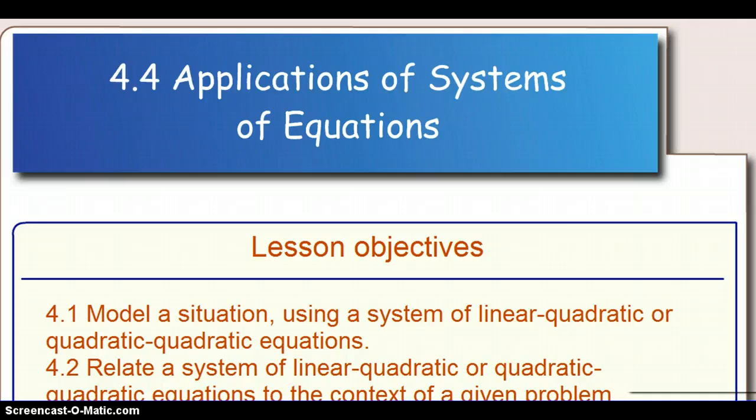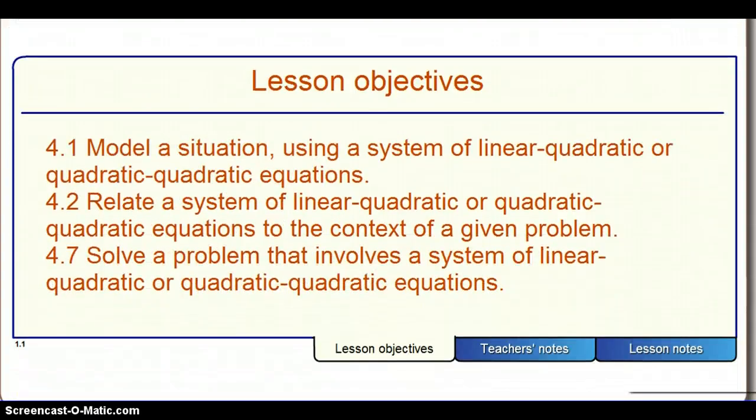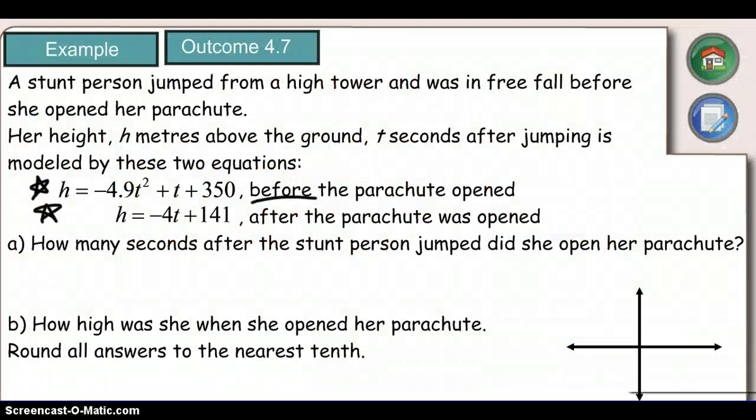we're going to do some math, okay? So we are going to do 4.4 applications of systems of equations. Basically, this is our word problem section. So we're going to make equations, we're going to find the intersection points. Okay. The first example we're going to do, this is your basic. This is the gimme question if you get it on your exam because I'm giving you the equations.